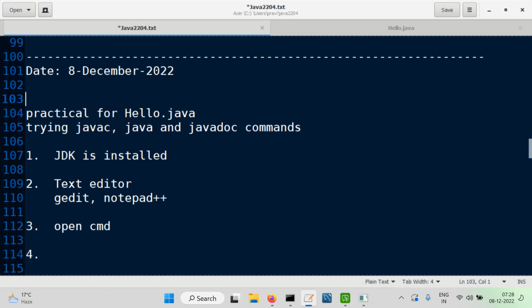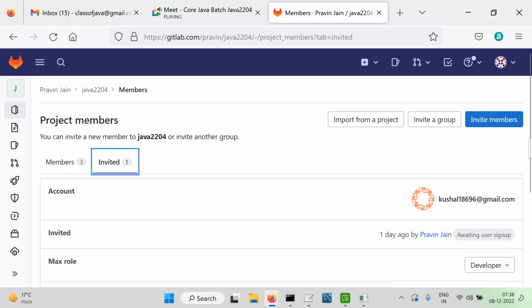Whatever file I generate here will be available to you, and I'll have to send an invite to all of you. I'll need everyone's email IDs for the GitLab invite.